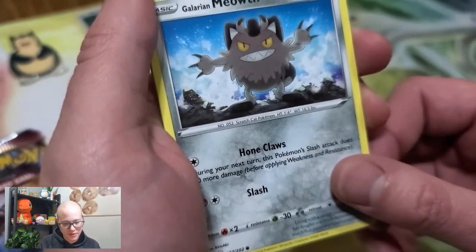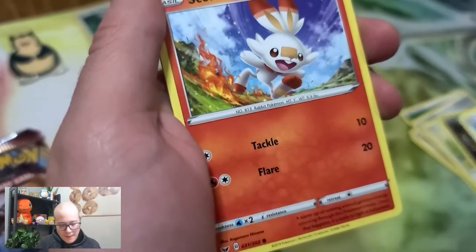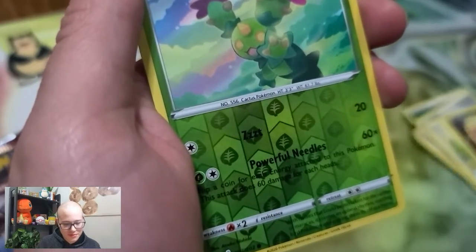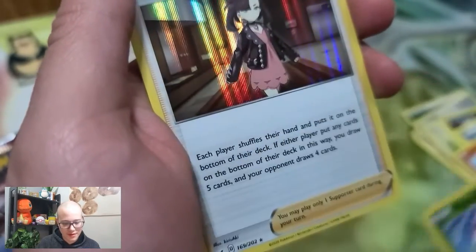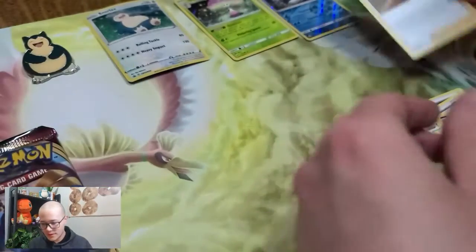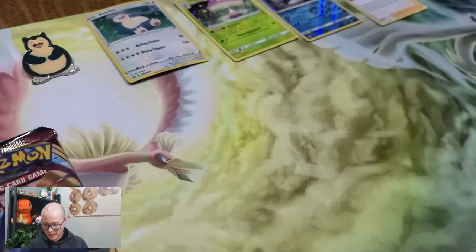Oh, that's a wild looking Meowth. Scorbunny. Reverse Marquettes and holographic Marnie. Cute. Alright. Pretty good pack.